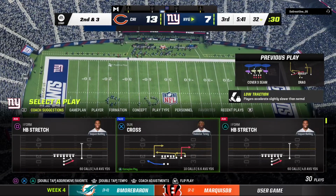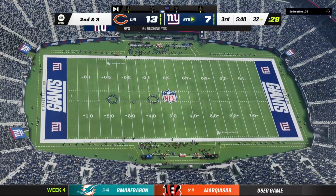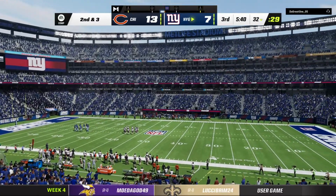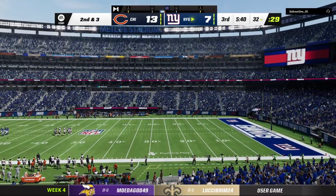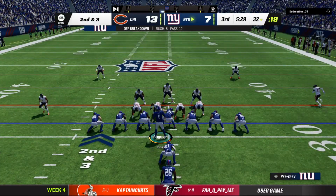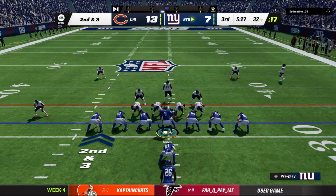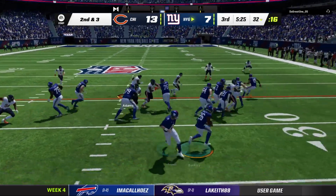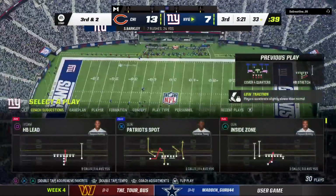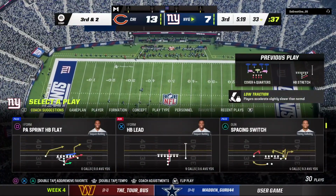One thing you're hoping for when you run drag routes, you're able to hit a receiver in stride, and he can pick up a lot of yardage after the catch. But in this situation, the defense was effective, able to stop him before you get a good head of steam going. They'll operate from the 32-yard line here, 2nd and 3. Jones with a handoff to Barkley. And the defense closes quickly there. He'll get maybe a yard to the 33.